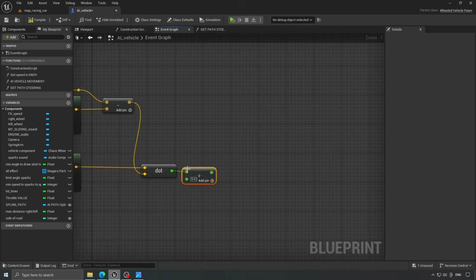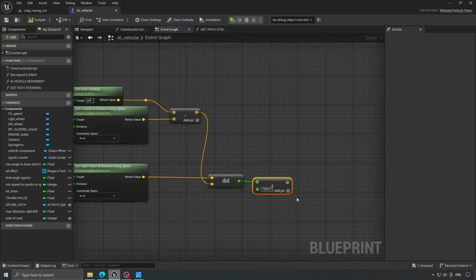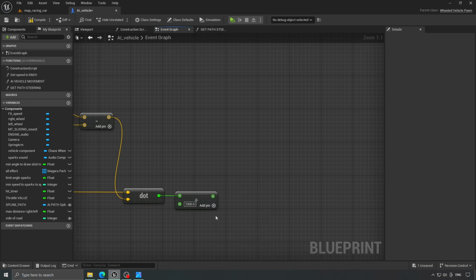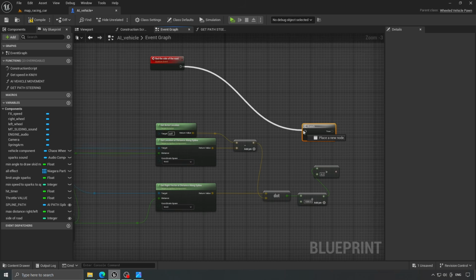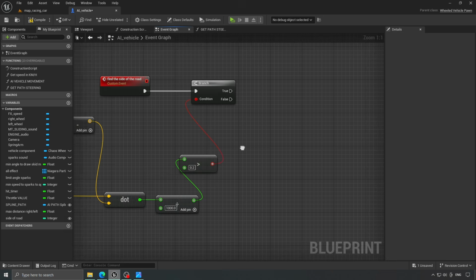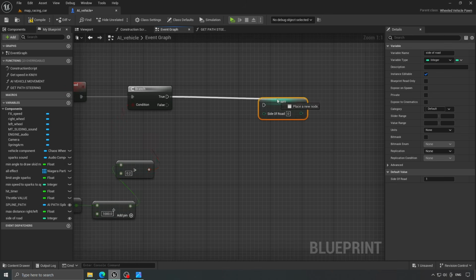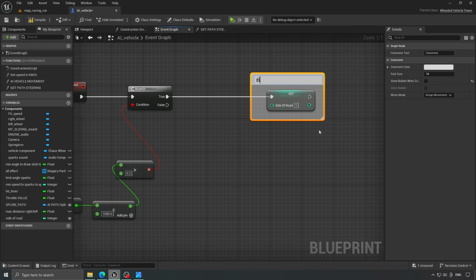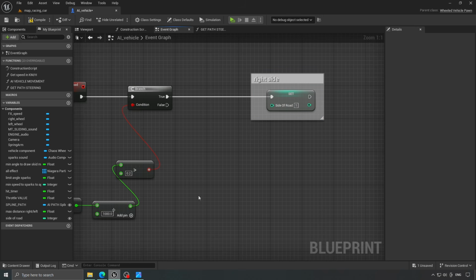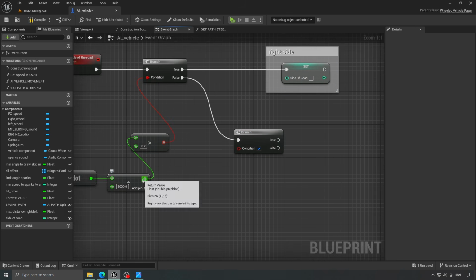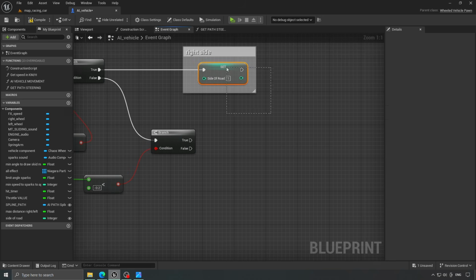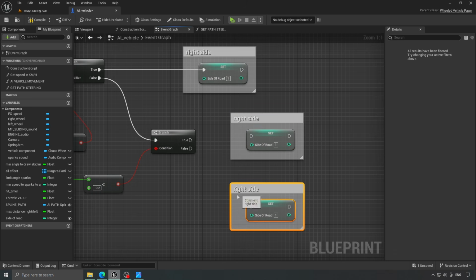We'll divide it by 1000 because the input value was in meters, and I hate seeing too many zeros. So if the value is greater than 0.2, that means we're on the right side of the road. If it's less than negative 0.2, that means we're on the left. And if the result is between these two values, we're in the middle.